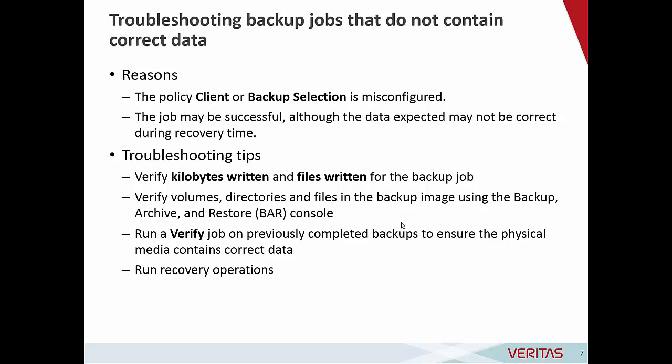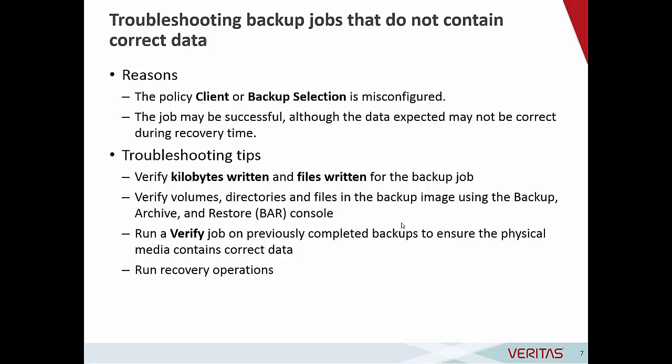But the secret to handling this situation where NetBackup may be skipping files is diligence. Take a look at the details of the job. NetBackup will mention if it skips a file. Keep an eye on the amount of data backed up. The details for every backup job will tell you the number of kilobytes written and the number of files written. If you were expecting to back up 400 gigs of data from a server and you backed up 150, this should make you suspicious. All right, what's going on here? How come this was so much less than I expected?